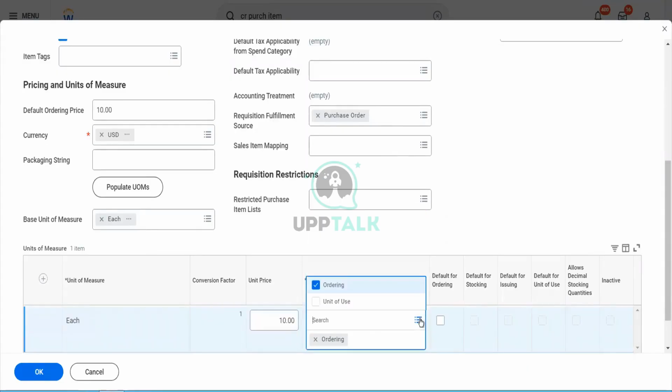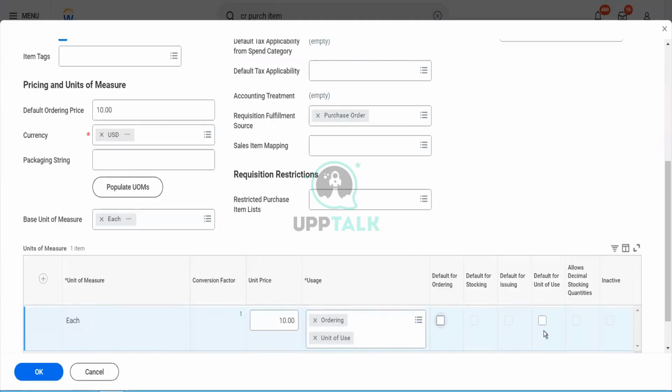Usage: how the system will define the usage, by unit of use or by ordering. If I'm ordering one, consider one, or however much unit of use I have mentioned. We'll just say unit of use. Now it can be the default for ordering from the supplier also, so anytime we order, this will be the default usage, 10 each.